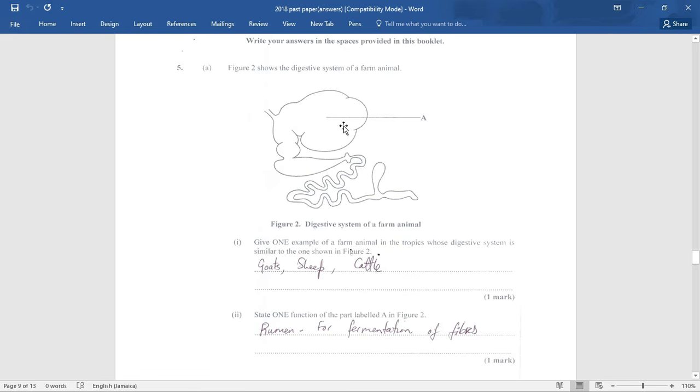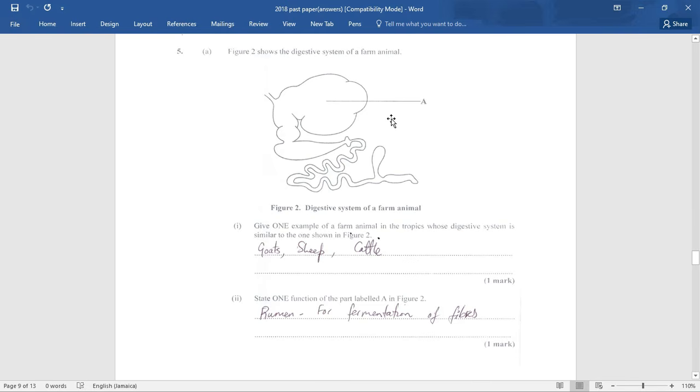So in this type of digestion, you will not have a lot of enzyme reactions. You have microbes doing the digestion here, right? So it is also important that you note the part of the stomach that is referred to as the true stomach is the part that involves the use of digestive enzymes to break down the food. So this part here, the abomasum, would be the true stomach of the ruminant, because this is where a lot of digestive enzymes are used to break down the food. Alright, so let's move to the next question.